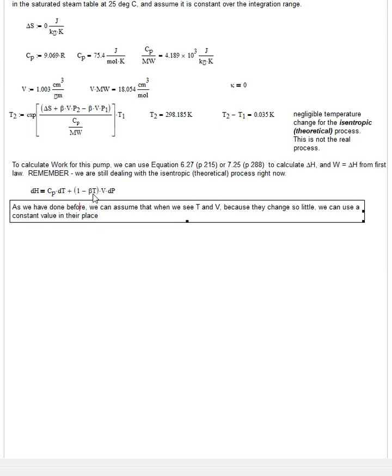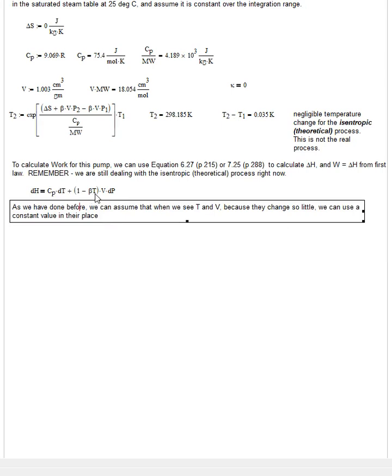All right. What about this term, 1 minus beta times T? Well, beta is our volume expansivity term, which we're given. What about T? T is changing, right? So what value of T do we use? Well, you can't just cross this out. Beta is a constant. Can we assume T is constant? Well, if you look at this, what's the difference between T2 and T1? It's really small, right? And what is a beta value anyway? The beta value is pretty small too. And we're taking the product of these two terms.